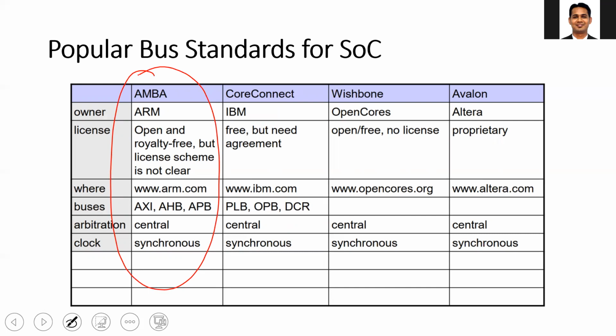But again, the focus is on how to understand one particular protocol. That is very important. If tomorrow you want to move from AMBA to CoreConnect, you should know how to learn a protocol. What are the basic challenges and basic issues addressed in the protocol. It's very easy to move from one protocol to another, as long as you understand why the protocols were developed and what the particular issues are in the communication between the different IPs in the SoC.